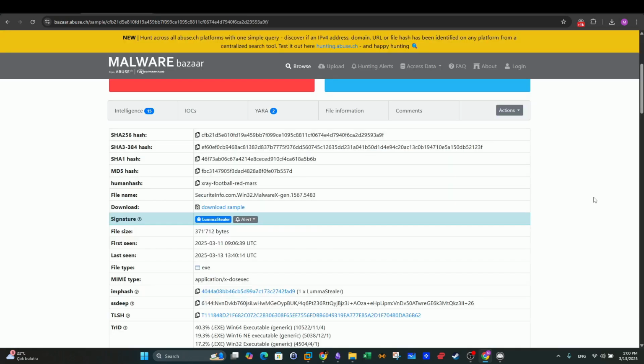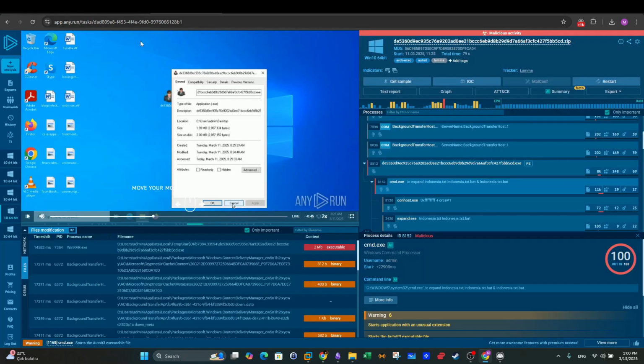Now you may want to practice on your own. So you can visit Malware Bazaar and download the sample. Here you can click on download, but do not execute the file in your main OS. Download the sample, go to Any.Run, click on new analysis, and you will be able to launch a new analysis session. So I did that, and here I saw kind of different results to what we saw earlier when we analyzed the Lumma malware in the previous two cases, the GitHub one and the Captcha one.